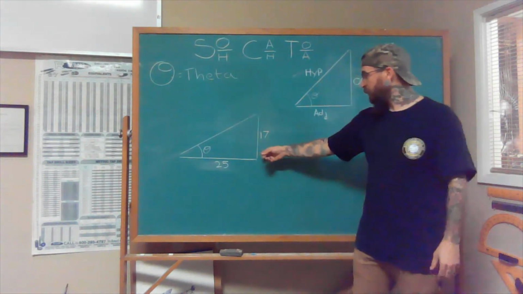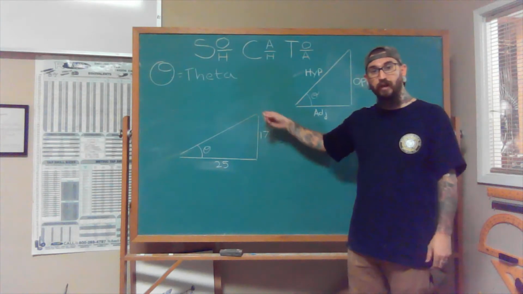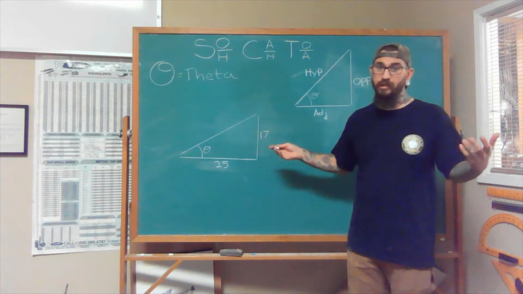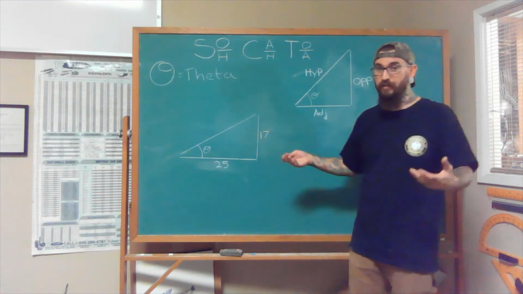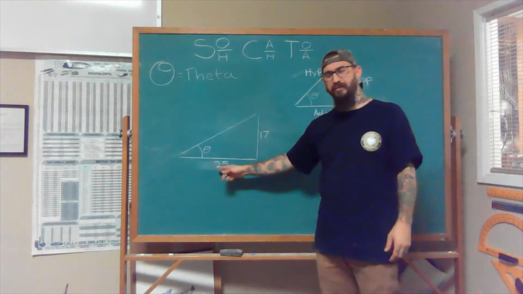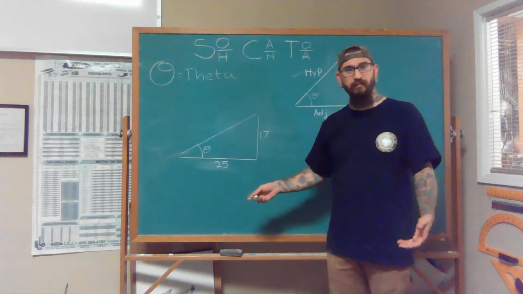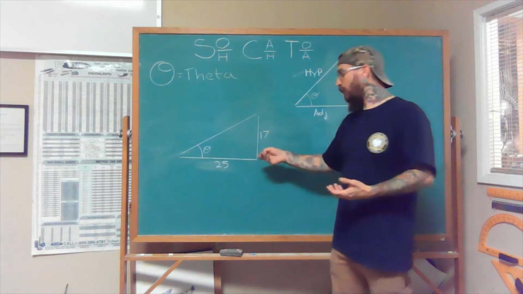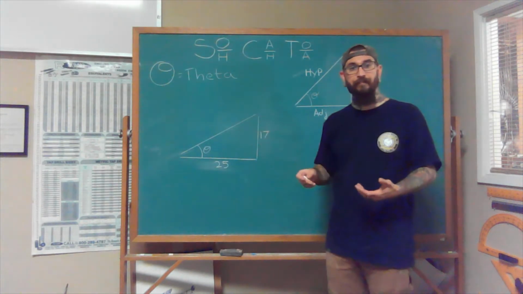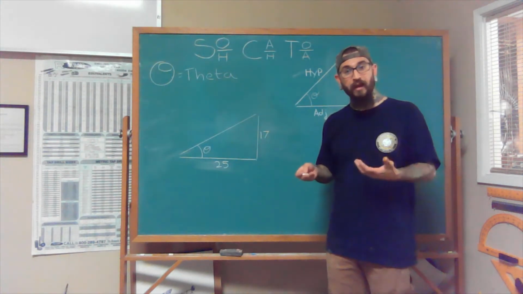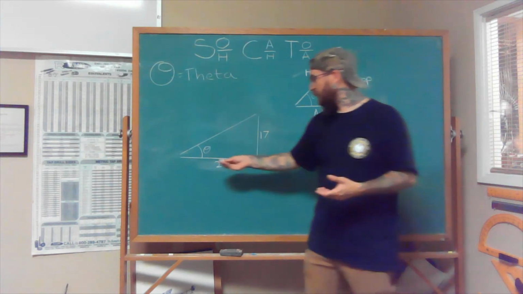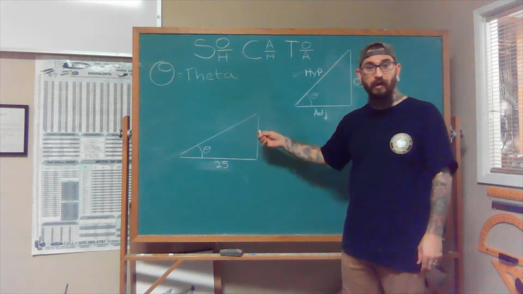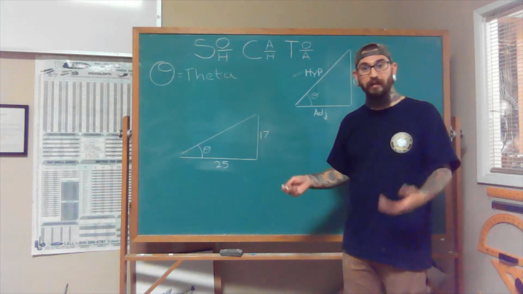As we can see, the opposite goes up 17. Might be feet, might be 17 inches. We're just going to stick with 17 for the example. And we can see that the base is 25 long. We'll go with inches: it's 25 inches long, 17 inches up. Like I said, every angle has a ratio to it. For every 1 inch over, it's going to come so far up. That's really what we've got to find here.